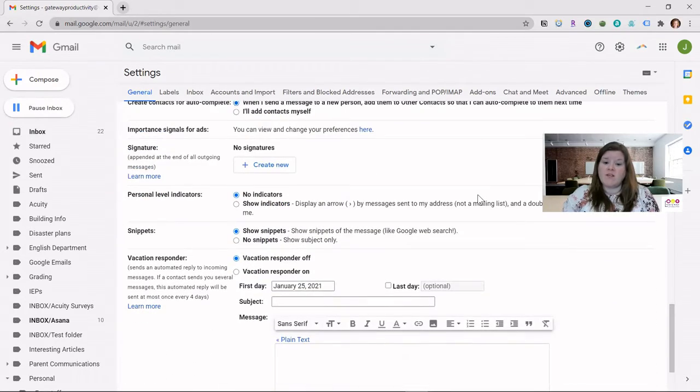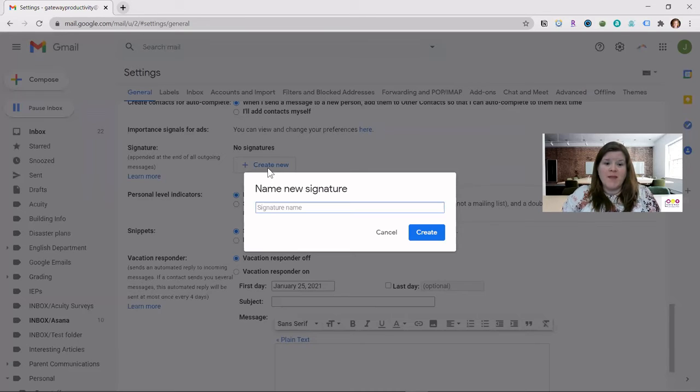And if you don't have any signatures, you might fly right on by it because it is a small section here and it just has this button that says Create New. So we'll click on that. And we're first going to give the signature a name. This is not necessarily your name. This is what the signature means to you, whether it is your company, whether it is a personal signature. You could actually have multiples. So you want to be specific about what this is. So for me, I will call this my company. Now that we've added the name, we'll click Create.